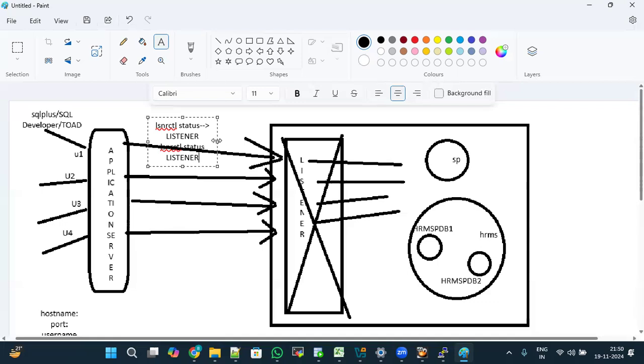Whether you specify it or not, it considers the default listener name, listener. If you want to start the listener, lsnrctl start listener. Even if you do not specify it, it takes the default listener name.